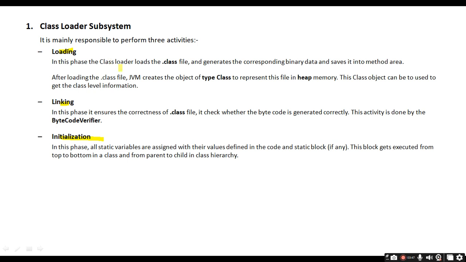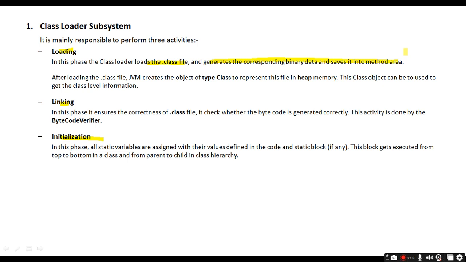In this phase the class loader loads the .class file, generates the corresponding binary data, and saves it into the method area. When the .java file is compiled by the javac compiler, it will generate a new .class file with the same name as the class present in the .java file. So we have a .java file, and inside that we have a class, for example class A. It will generate a .class file with that class name, that is A.class.